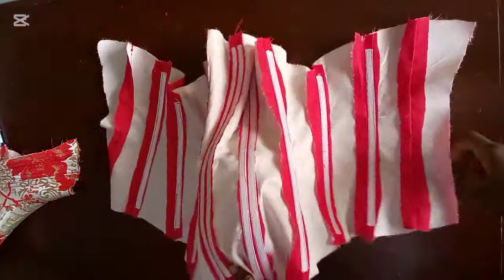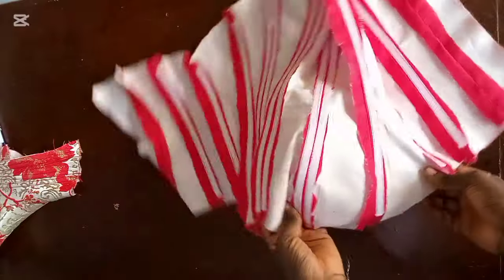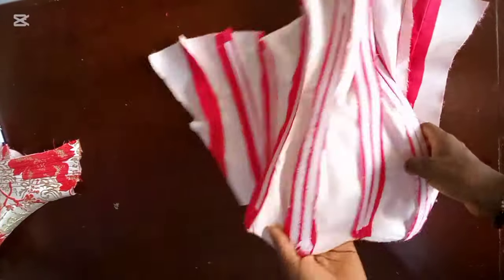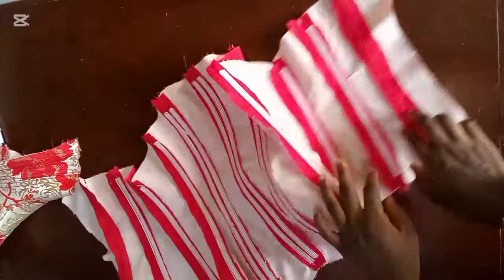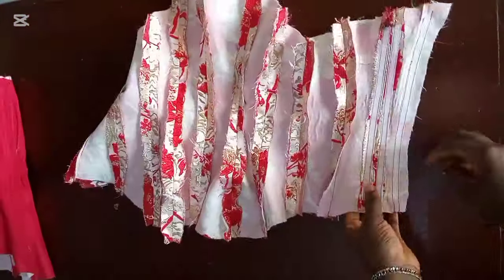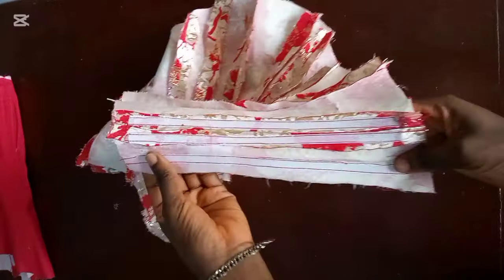For the purpose of this tutorial, on some allowance I had to add 1 bone because I'm just making this corset solely for you people. I'm not really making it for my clients, so I'm just making the tutorial for you. So you can see what I have. You can see the way at the middle part I added 2 bones. This is the lining. I went ahead to sew the bones on the lining, and you can see how beautiful this is already looking.